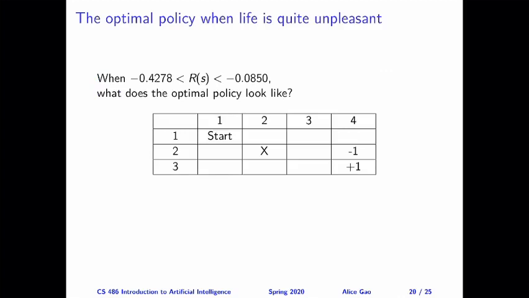Let's look at example number one. So in this example, the reward function is in a negative range. And remember, our original value was minus 0.04. So this is a little bit worse than that. The maximum it can get to is around minus 0.08, and then the minimum is around minus 0.04.